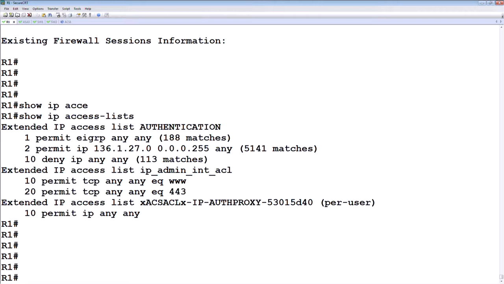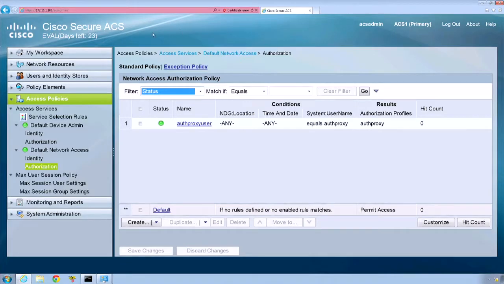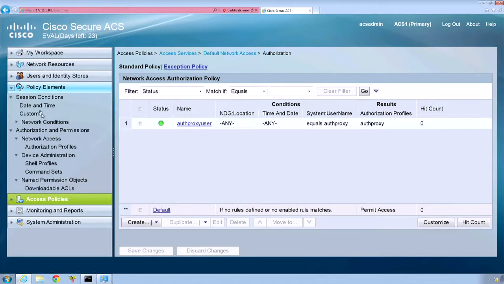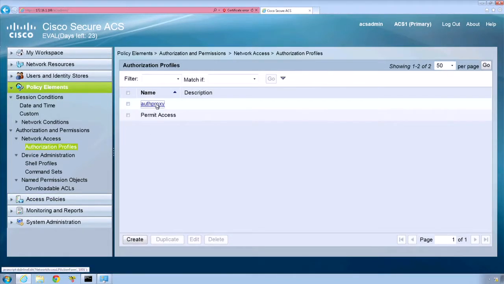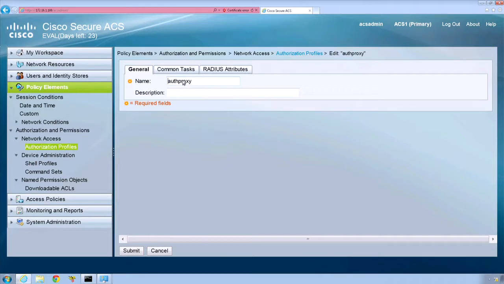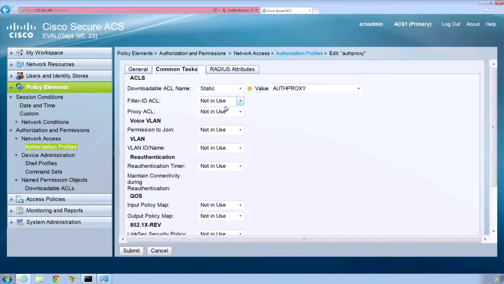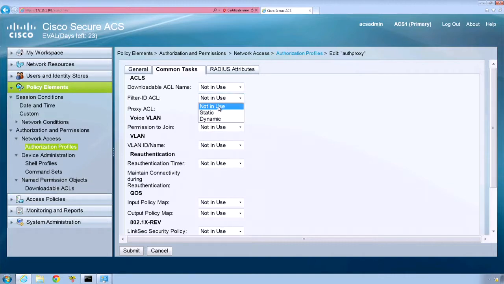Additionally, I can go on the RADIUS server and say that I want to change the authorization, so policy elements, and authorization profiles. I want to assign the access differently by using something called a filter ID ACL, and I say static.